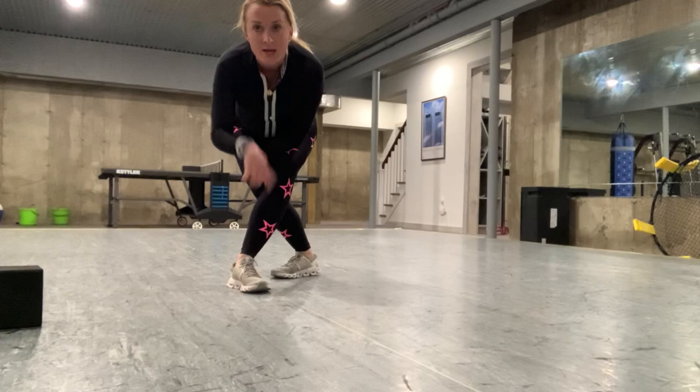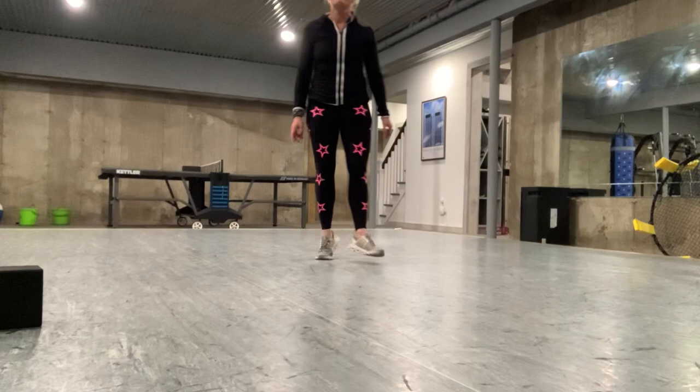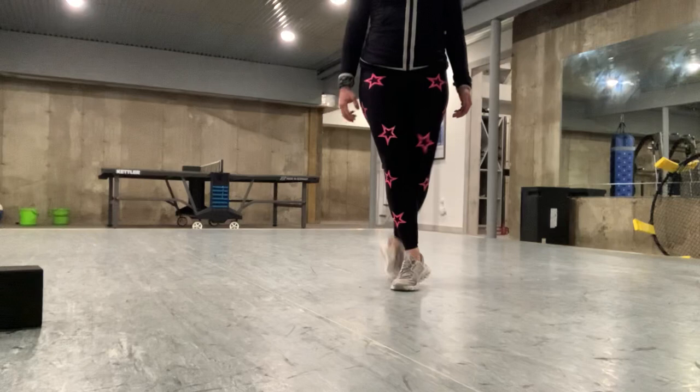Here I go. Hop, point, hop, back, hop, point, hop, back. Jump, two, three, four, five, six, seven. Skip left, two, three, and right, two, three. Jump in left, kick out left, and one, two, three. And that is our point, hop, back step.